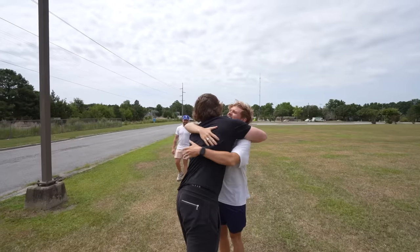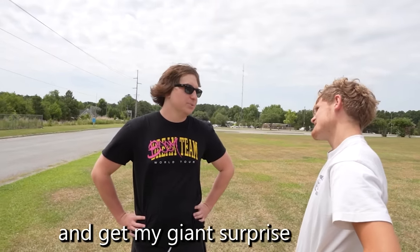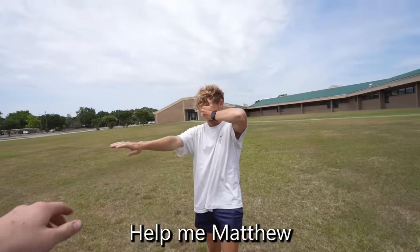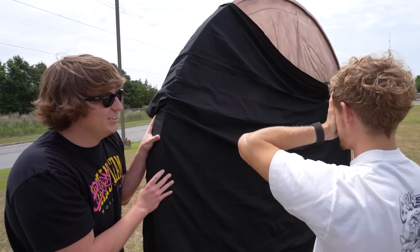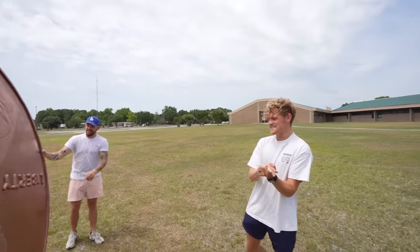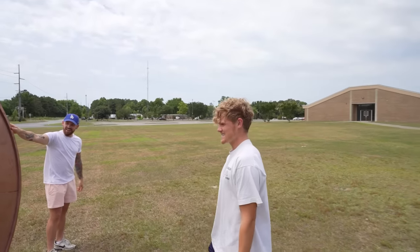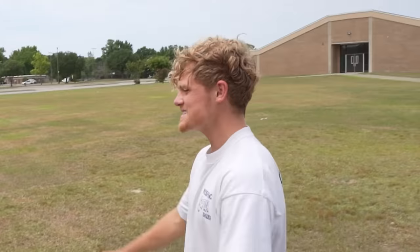How have you been? So good to see you, man. I love the merch. I'm going to go back there and get my giant surprise for you. Here's my hand — okay, that's a nice hand. I'm excited, Matthew — this could be anything. Are you ready? You can open your eyes. Three, two, one. Oh my God. Oh, it's upside down — roll it! Dude, that's beautiful. Can I just give him a kiss? Dude, this is sweet, man. This is literally huge. This is all foam, hand sculpted.